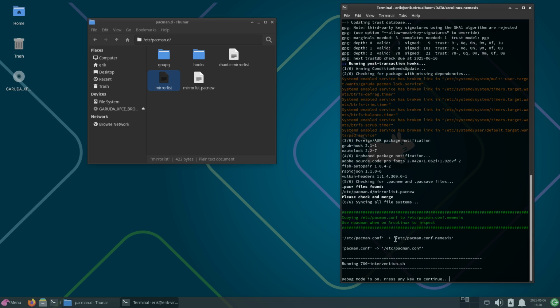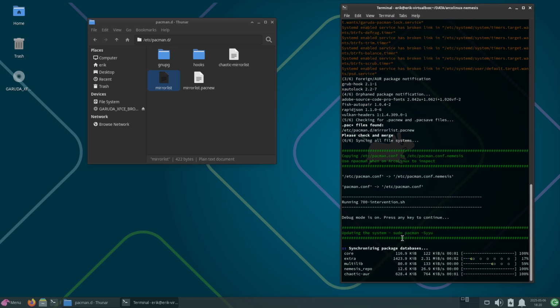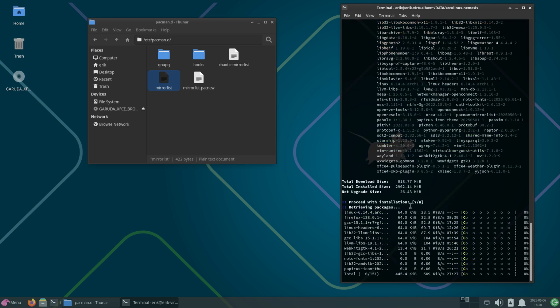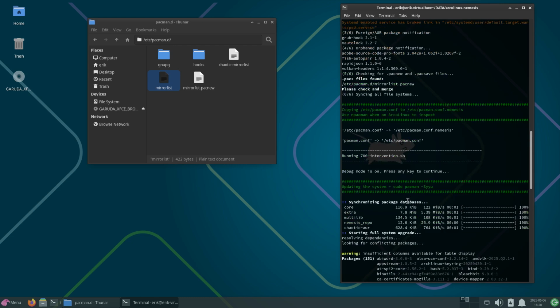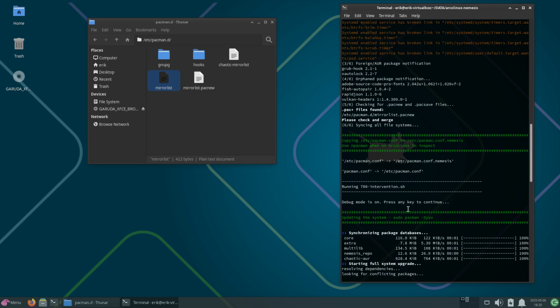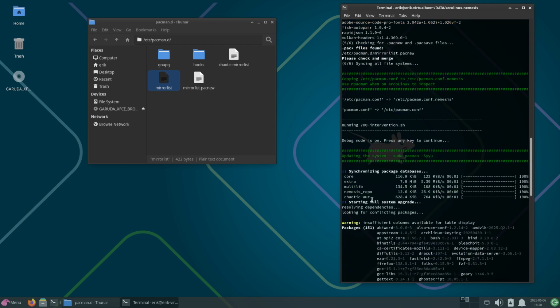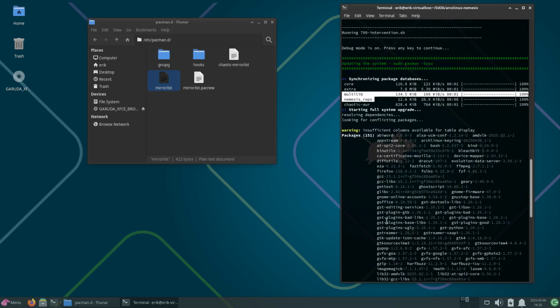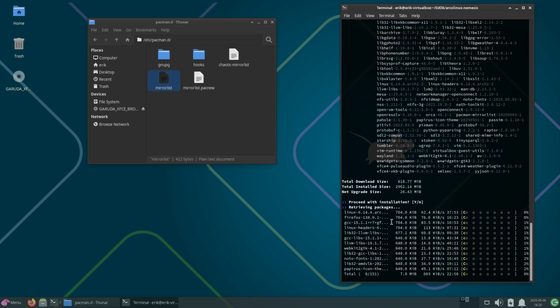So we've changed pacman.conf. Press any key to continue. Basically with still Chaotic AUR, but we have something more. Something more, right? Nemesis repo, and then the default Arch. The updates come in.